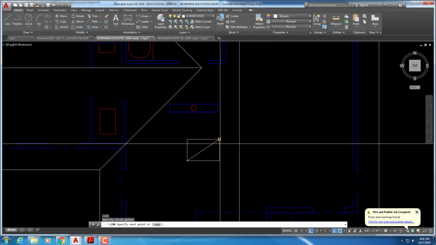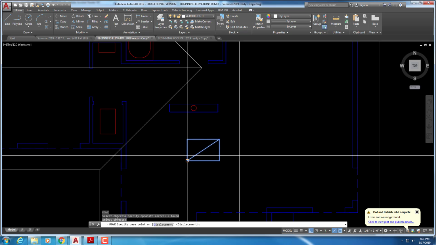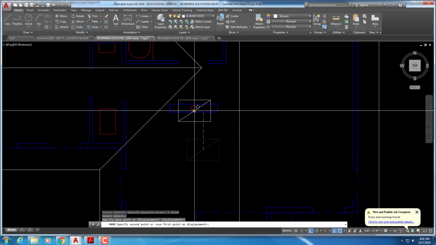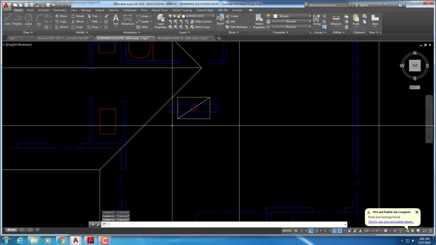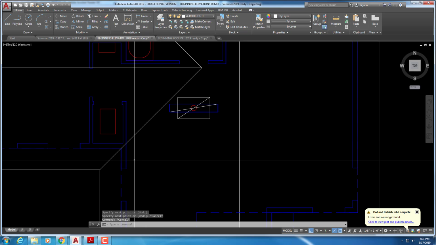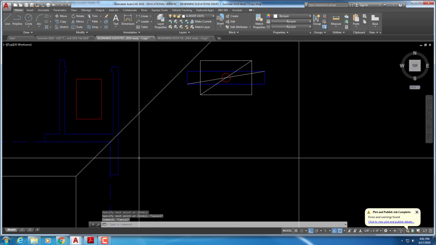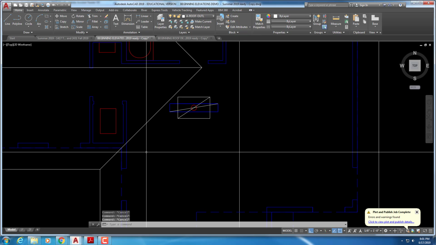Then I would draw a diagonal, just like we did on the floor plan. Fit the midpoint right there in the center of that circle. If you've got the center of that circle, it should be exactly in the midpoint of that rectangle anyway. If you don't have it there, it's in the wrong place. So the chimney is centered over that wall, over the plumbing.